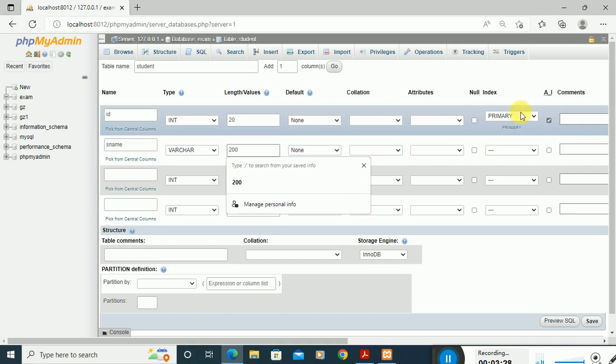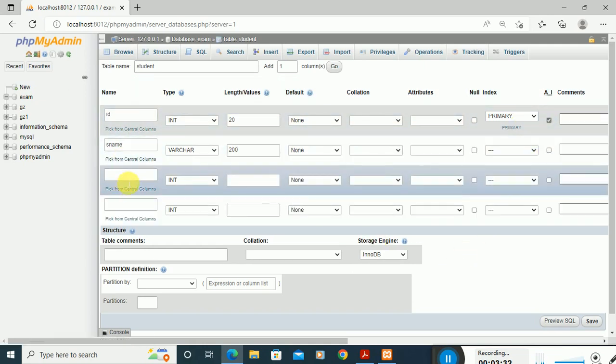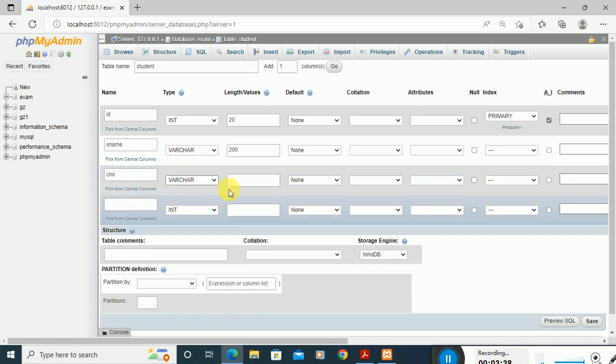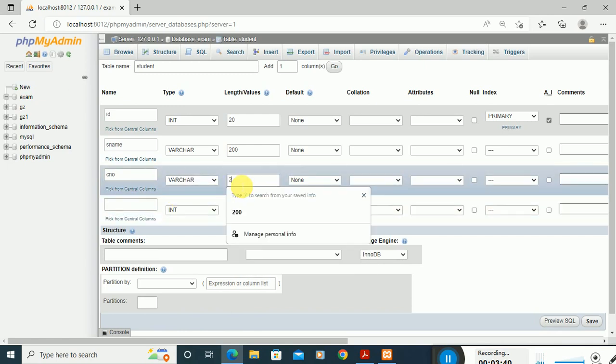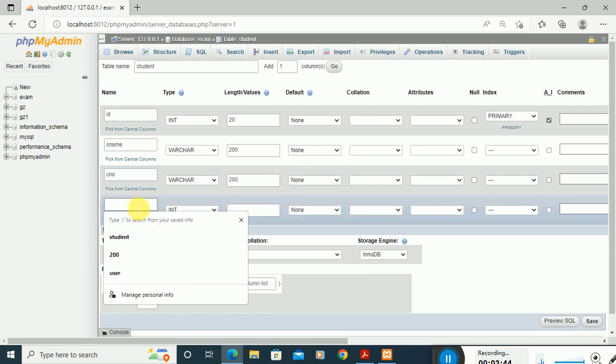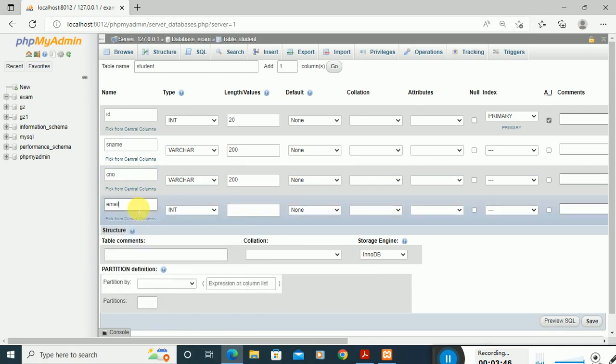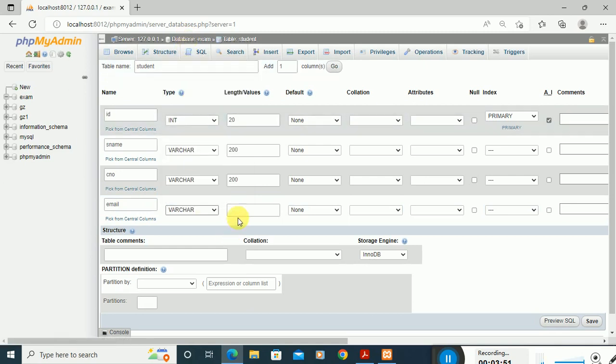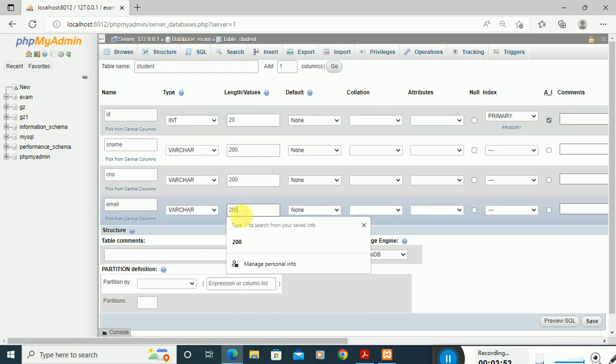After this, don't click on this AI, only for ID we have to click AI. Next is CNAME. It's better you put all in small case, varchar 200. Next is email, type email here, variable character, make it 200.